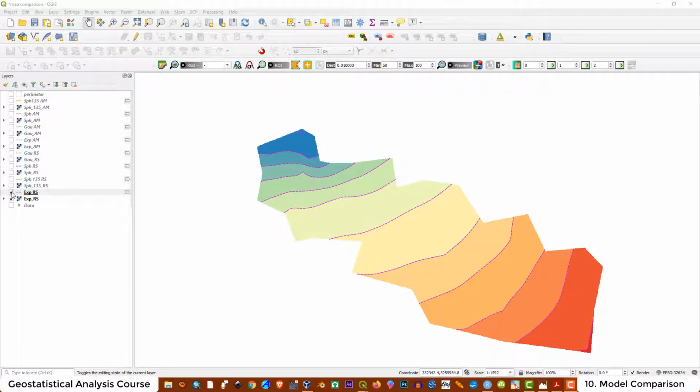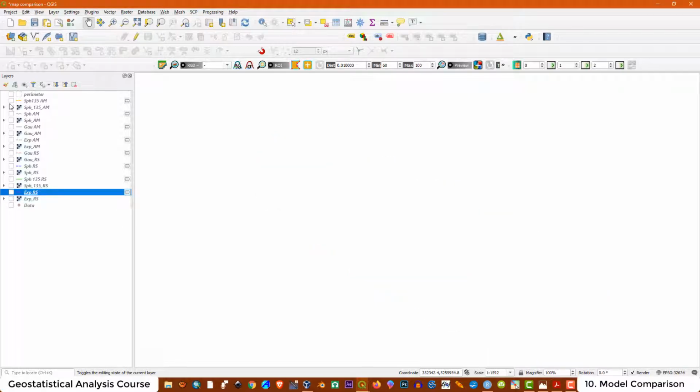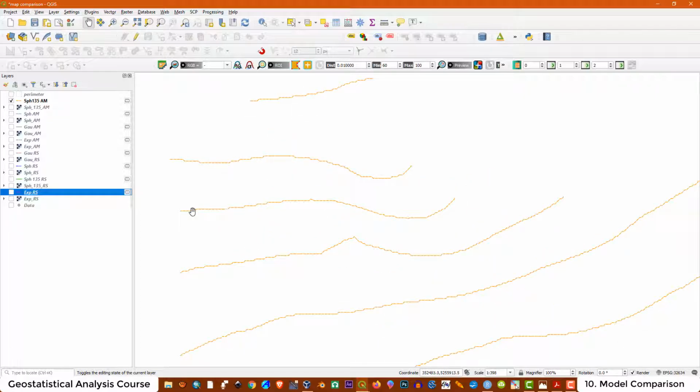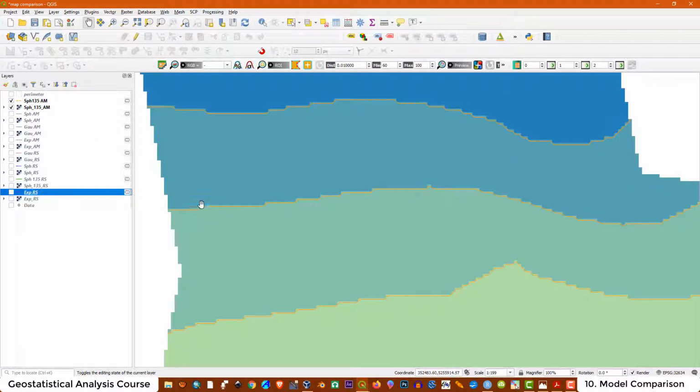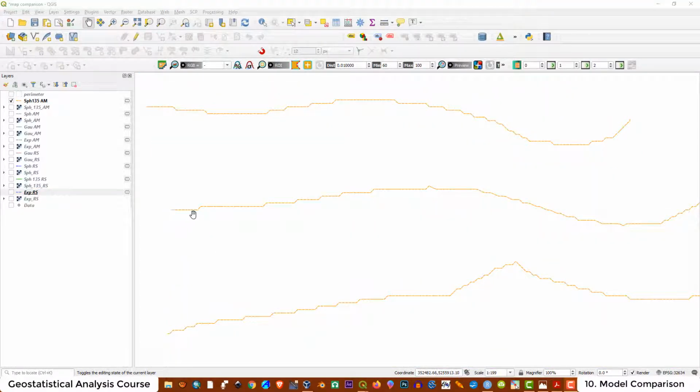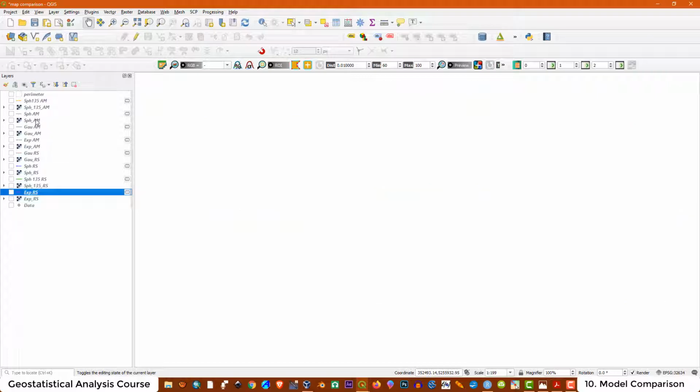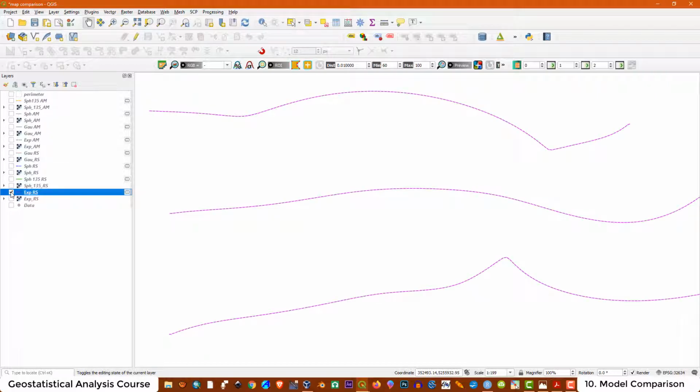As you can see, it's interesting to see how for the models we exported from ArcMap, there is a kind of saw effect because of these pixels. But we can improve the contour lines using an algorithm that can make the lines smoother. But we are going to see that in the next video when we make the groundwater flow map, and we are going to be working with the contour lines. At the moment, for this video, I'm going to leave the contour lines like that. But for the models we exported from RStudio, the contour lines are pretty smooth.